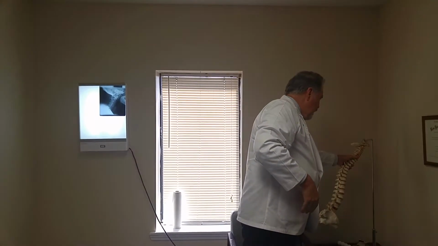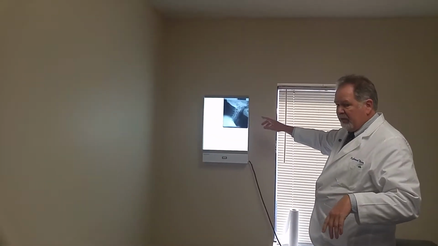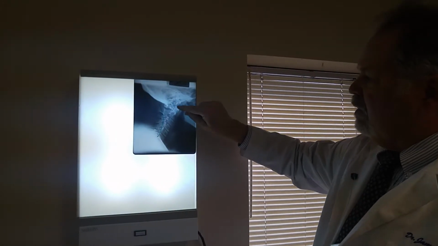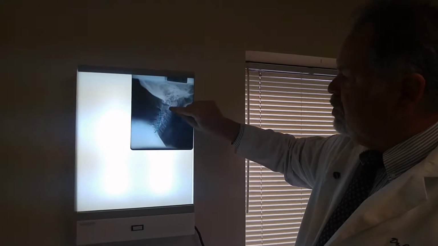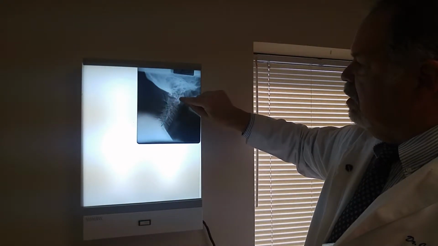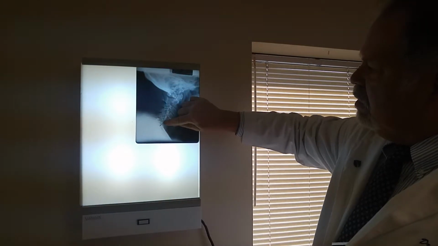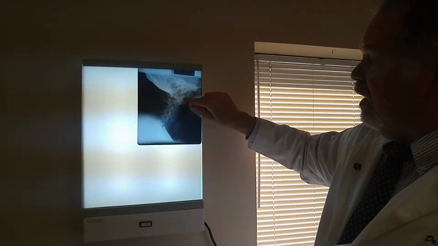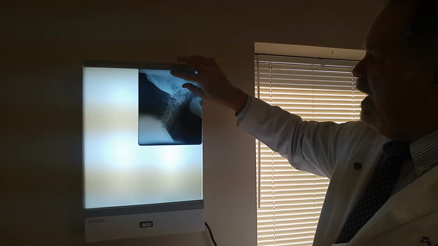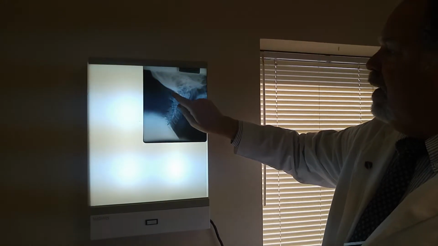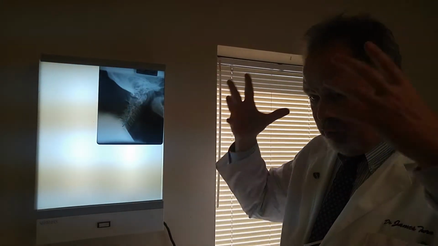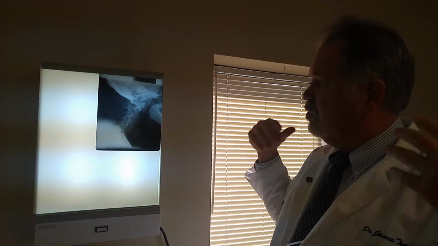Okay, so how do we look for those curves and curvatures? Well, X-ray. Come on around here, this is an X-ray of a person facing this way. The red line here shows the back end of the bones of this person. The green line shows optimal curve in the spine. So it shows me, A, that the curve is gone, and B, that the head itself is carried forward about 2 inches. And what that translates to is that's like carrying an extra 20 pounds around your head. No wonder your neck and shoulders are hurting.